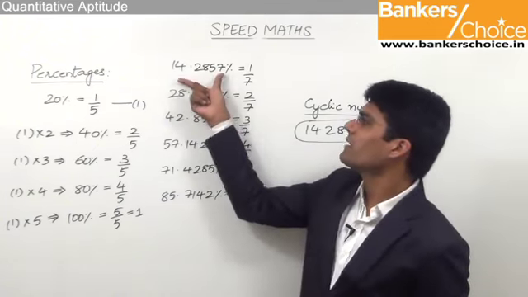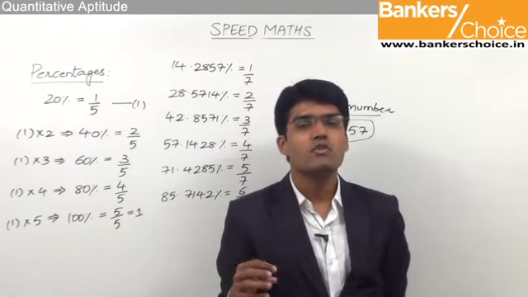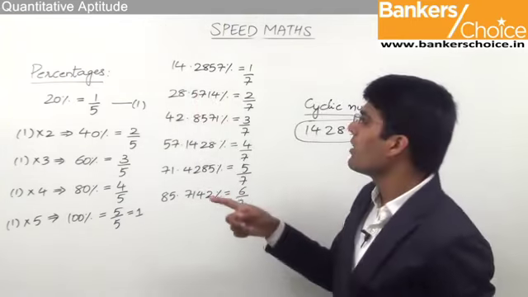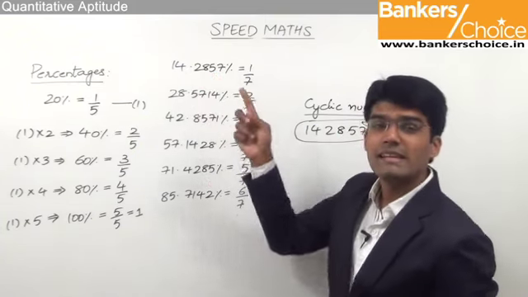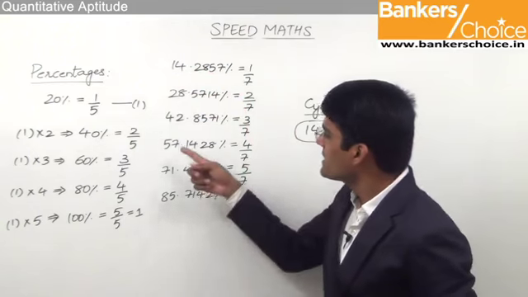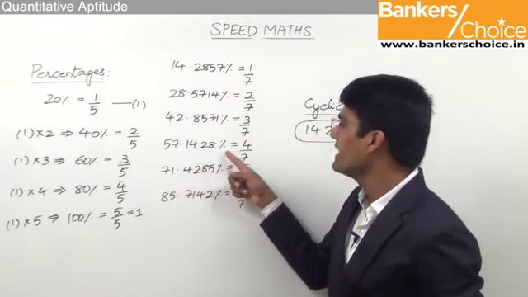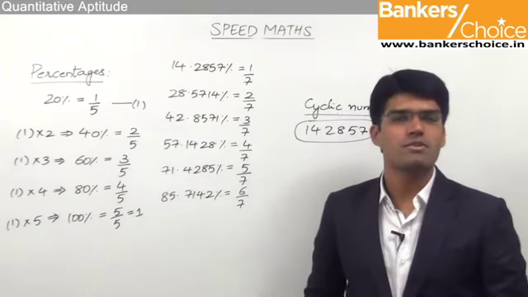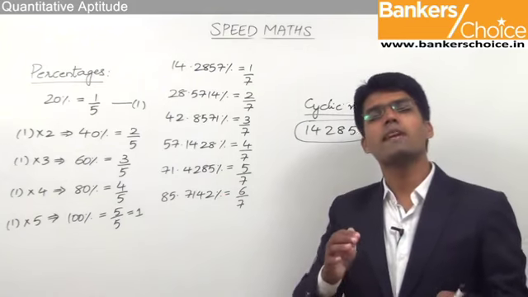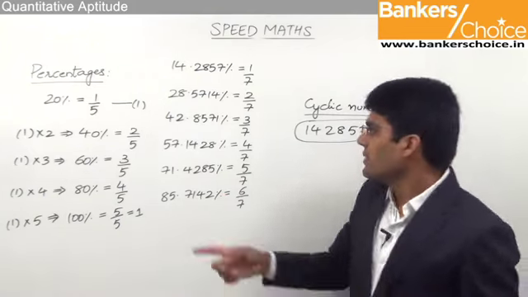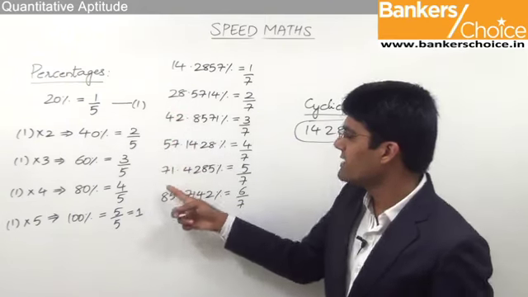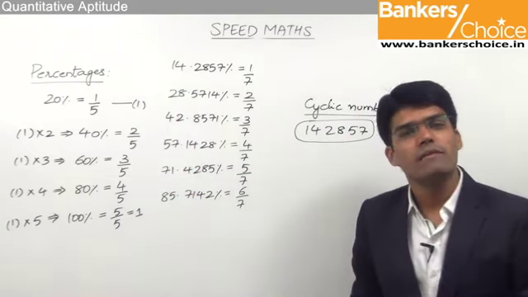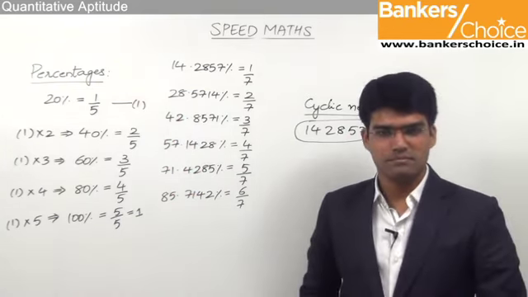Similarly, let's say this particular percentage 14.2857 has to be multiplied with 4. Now if I look at the digits, the fourth digit as per the ascending order here is 5. So very clearly the fourth multiple should start with 5. So that is the reason here we have 57.1428, that is equal to 4 by 7. So simply remember that the same digits are there in all the multiples of 1 by 7. But the only point is they get rotated by some point. And you can simply remember the order 1, 2, 4, 5, 7, 8 to remember the multiples there. So in this way, the multiples of 14.2857 can be understood very easily.